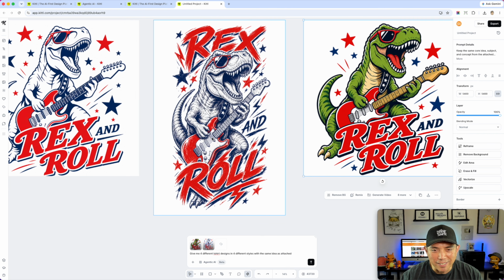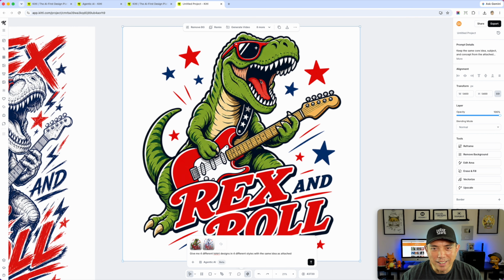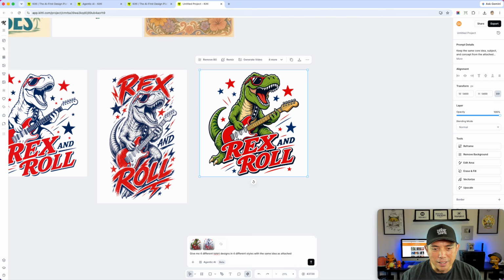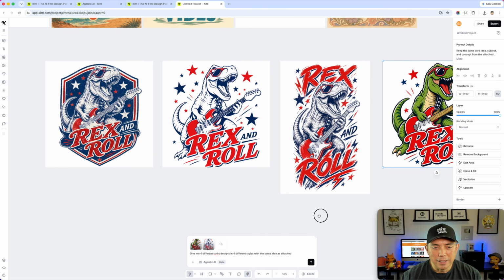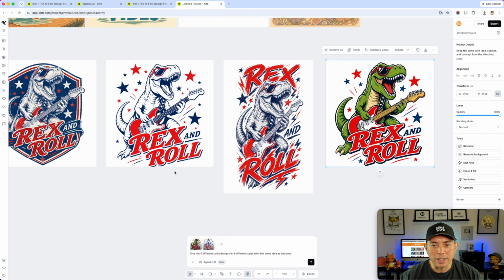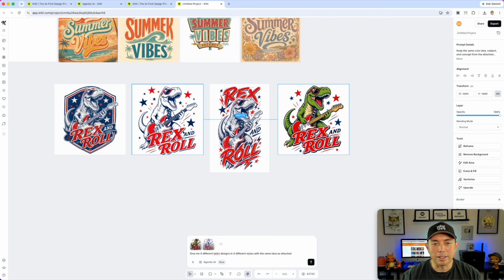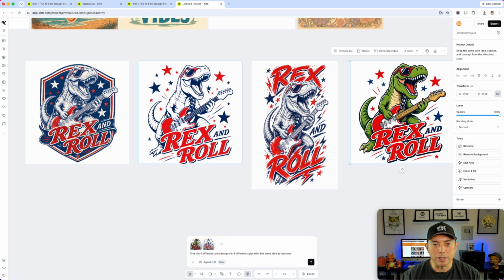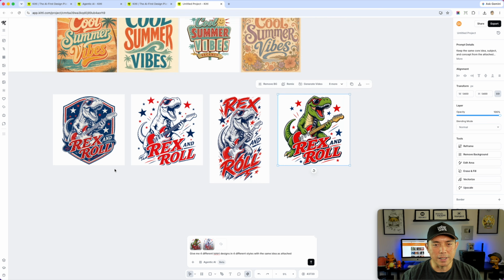It's got the rocks and roll on the top, pretty cool. And this one I like. I love the colors, so it decided to add some colors and stuff. So it still kept the same idea, right? But then took it in different directions. So I like that it's giving me ideas on different styles too, and different colors. So pretty cool that it does that.